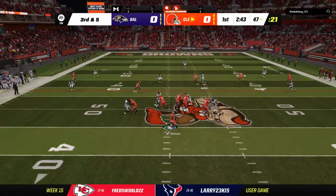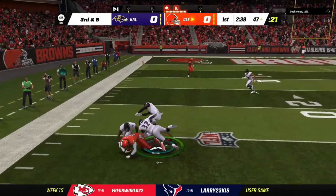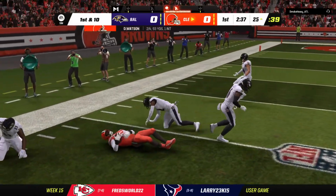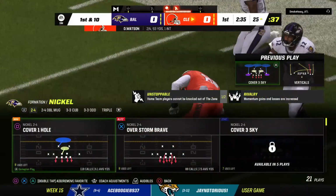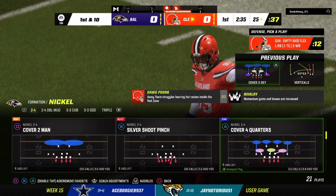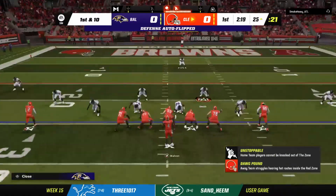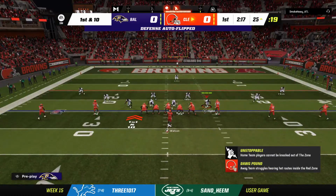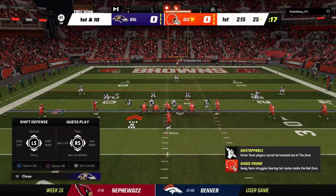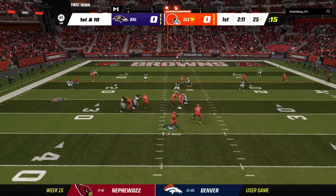From the gun on 3rd, Watson. Got an open man. That's David Njoku, the tight end. And they're able to work this to the 25 before it's all said and done. Give them 22 there on the 3rd down conversion. Normally on 3rd down and short yardage, you're thinking of throwing to your tight end. It's just going to be a simple chain mover. But this time they let him roam down the field, and a nice dart picks up the 1st down and then some.